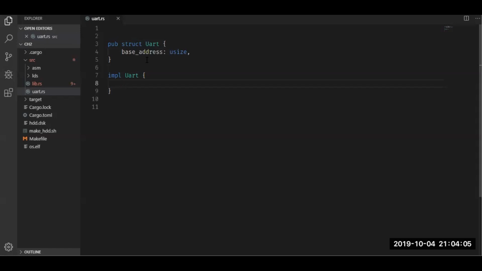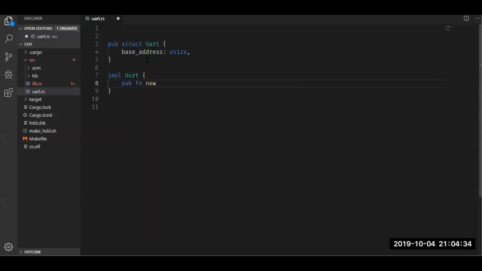So the first one I want is I want to actually wrap the structure. So the structure, all the structure is, it gives me access to member functions that know about the base address. So in here, these member functions are going to be esoteric to this UART device. That way I can initialize, I can get, and I know as long as I have the proper base address inside that base address structure, we know we're going to either write or read from the correct place. So first things first, let's create our wrapper.